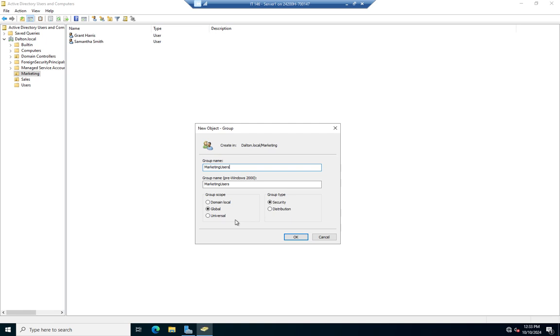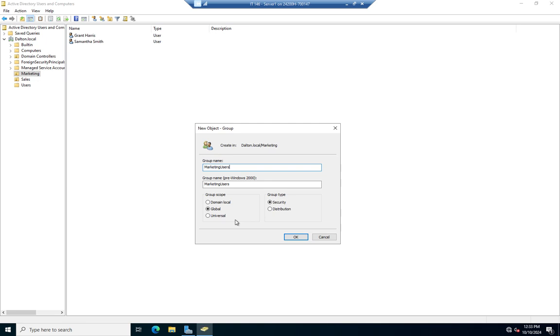Now, a global group is intended to aggregate users. So what we'll do is we'll put our users into a global group. A domain local group is intended to have permissions assigned to it. So we need to give somebody read permissions or modify permissions to a particular set of files in a folder. We would assign that to the domain local group. So we put users in the global group. We create a domain local group with the permissions we want, and then we add the global group as a member of the domain local group. And that's how we set permissions. Now, we're going to talk about that a little bit more when we get into working with permissions.